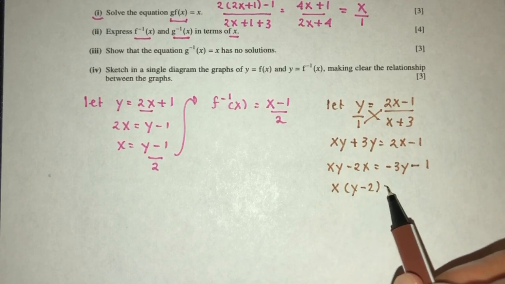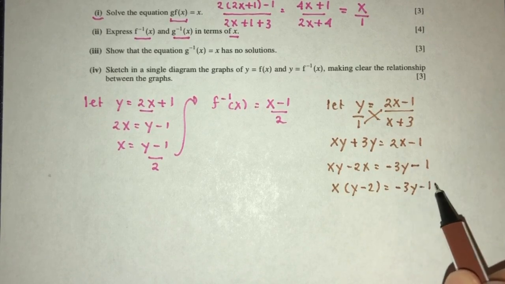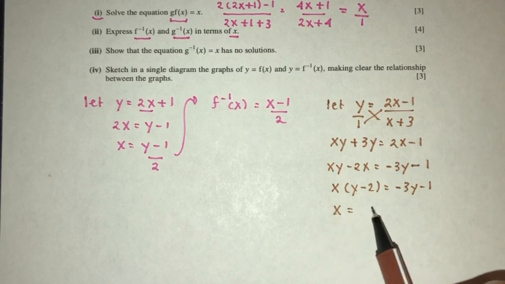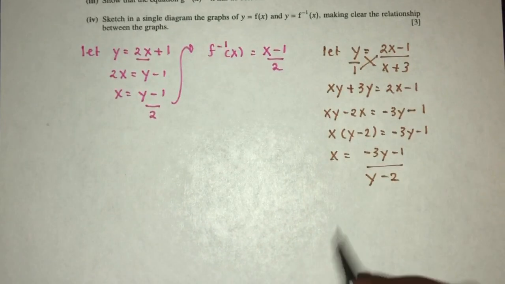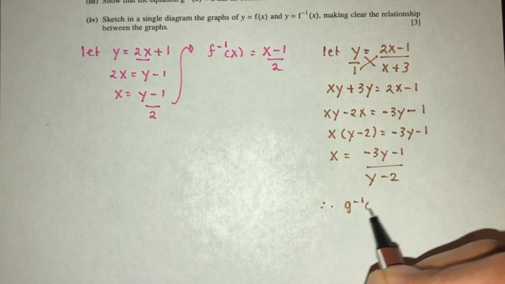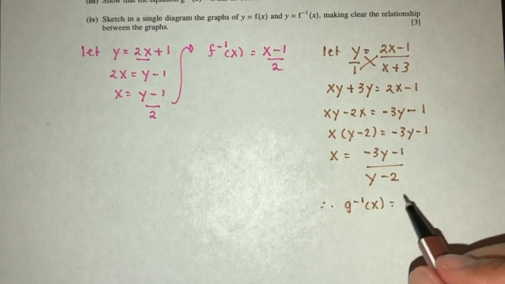Now we have to stand next to one side, you will have xy minus 2x have to be minus 3y minus 1. So factorize x outside, you will have this minus 2. Now we have x have to be minus 3y minus 1 over the value of y minus 2.